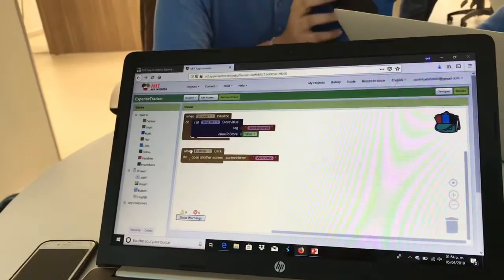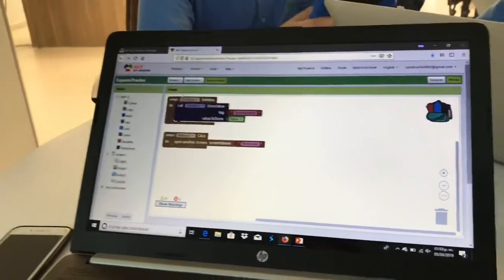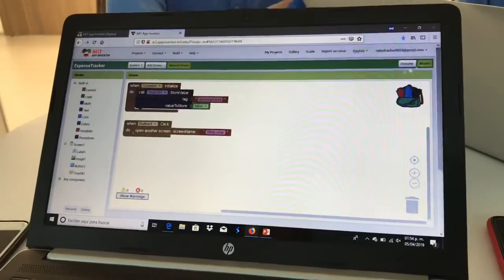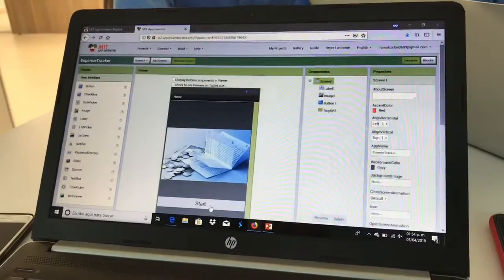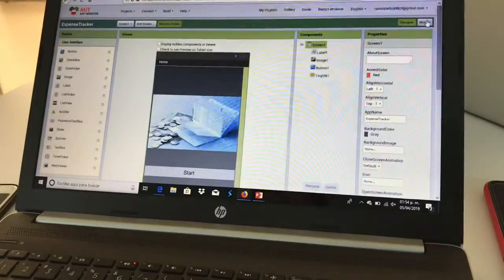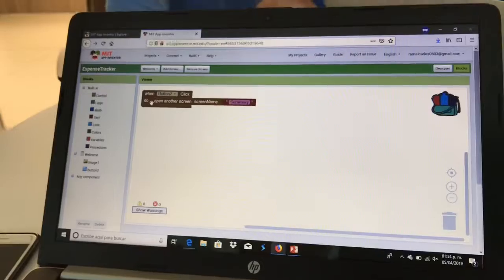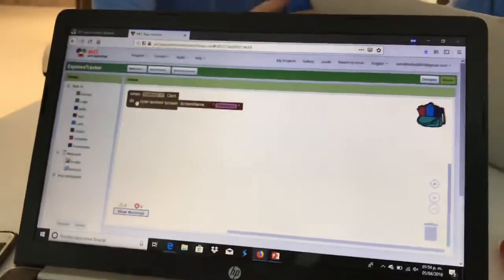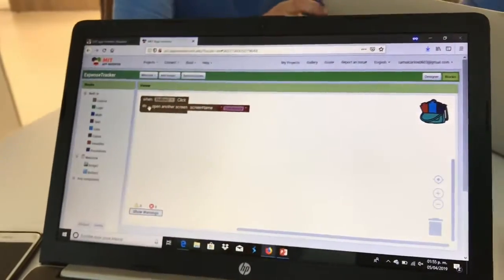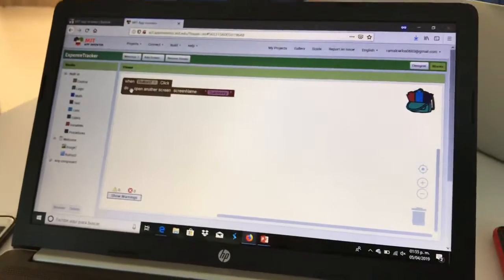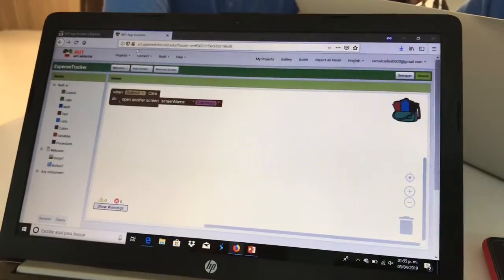Then I put when button one is clicked, the one that says start, it will open another screen named welcome, and when button 2 is clicked, it will open another screen named summary.